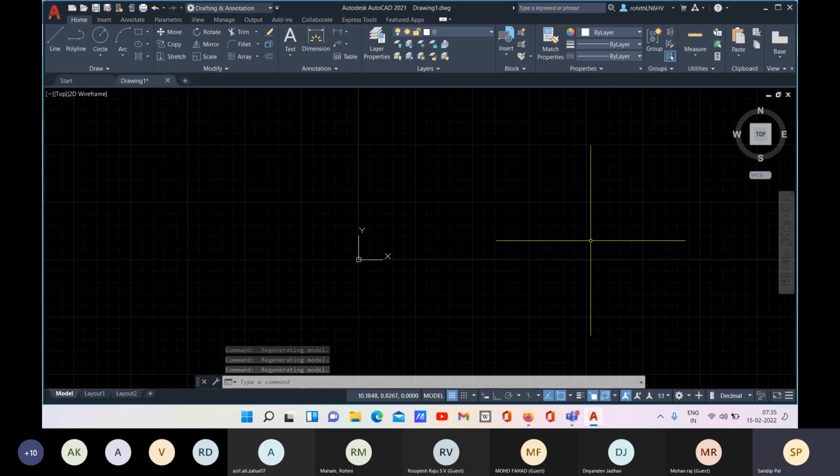This software is important for layer management and for creating your blocks, for creating 2D blocks. Here you can also create dynamic blocks in AutoCAD.